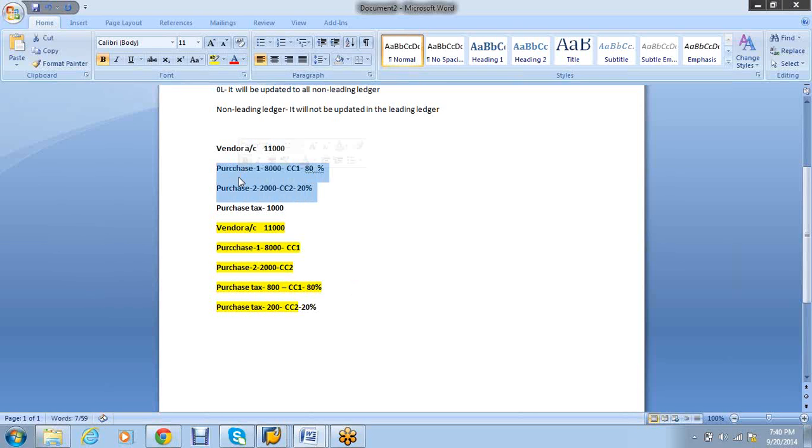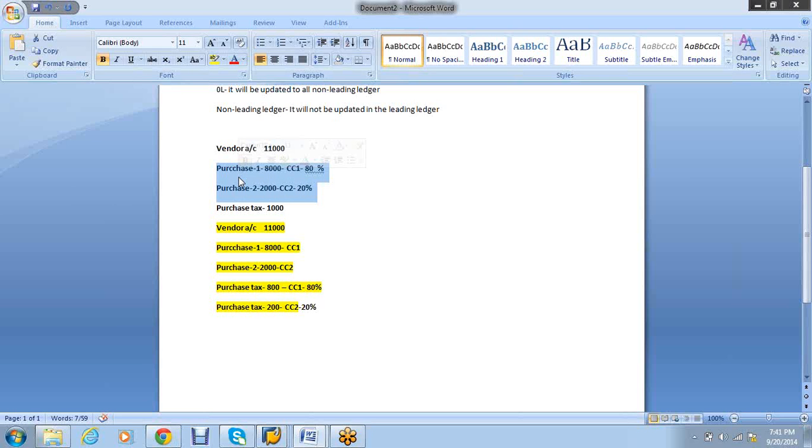No, transaction means my line items. Here the line items are split based upon purchase account 1, purchase account 2. Based upon that, the line item which is not split, that is the purchase tax, your input tax, will be split.